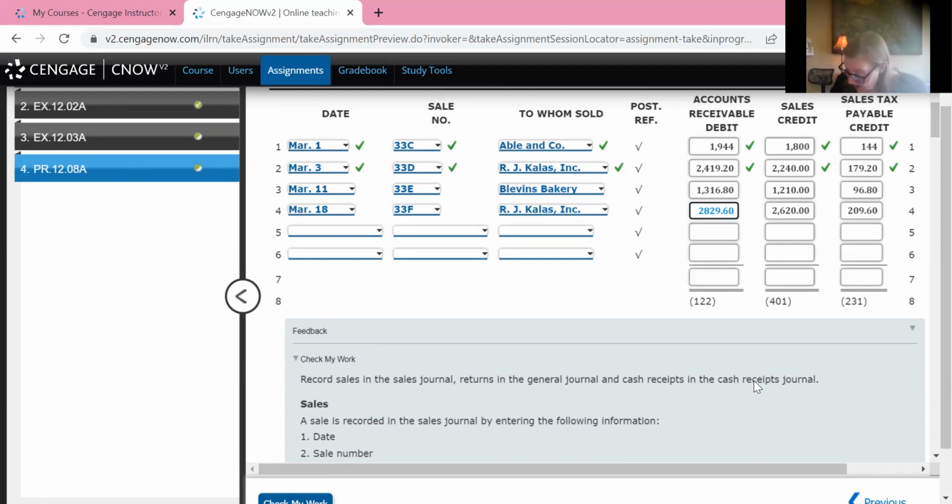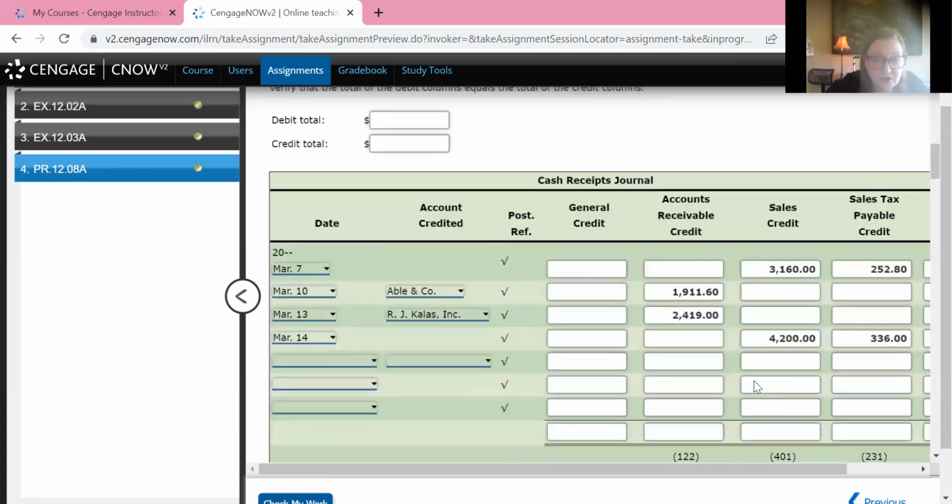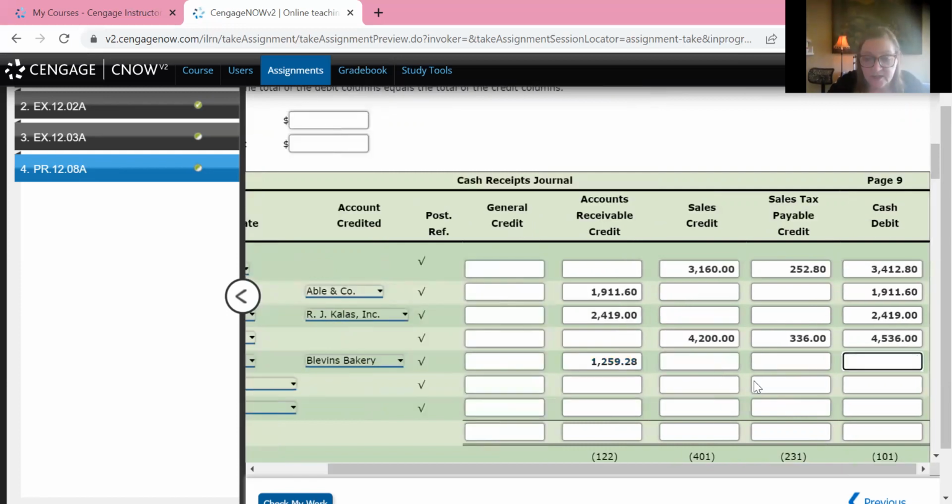It looks right. Okay, then the next one on the bottom of page 474, the last entry on the 20th, received payment. Okay, so cash receipts journal on the 20th from Blevins Bakery for sale number 33, less the credit memo. Okay, Blevins. And so once we get to the point after we adjusted for their return, we're going to see their balance is $12.59 and 28 cents. That's the amount we're showing as cash collected also.